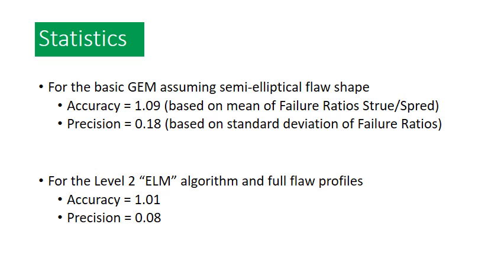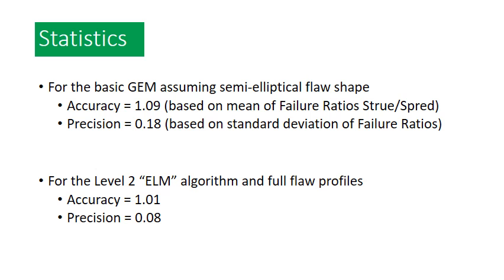When I mention the failure ratio, I mean the ratio of the true failure strength divided by the predicted failure strength. If I look at the precision of those data points, I'm really just looking at the standard deviation of the failure ratios, and I come to the number of 18%. So that's pretty good. And I think that you'll find that that accuracy is improved over R-string and P-squared, but with the basic GEM, it does not have the precision of an R-string or a P-squared.